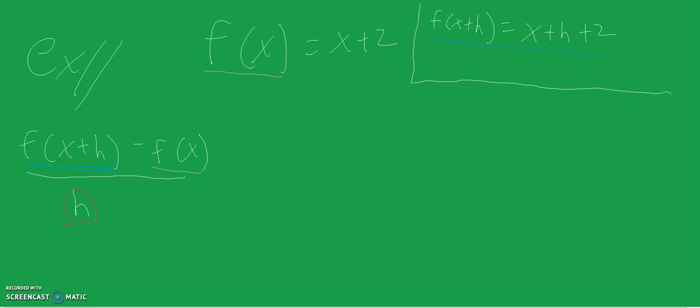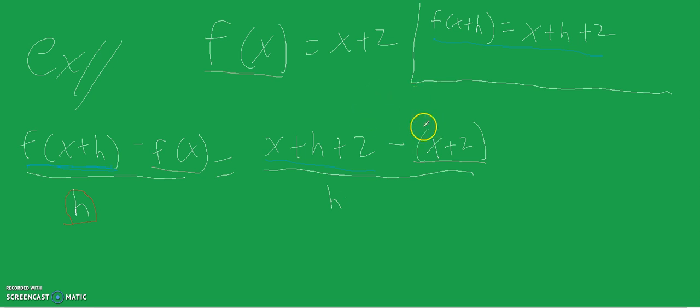So this is going to be my f of x plus h. So now I go down to my equation and I just fill everything in. So f of x plus h is x plus h plus 2. I'm going to highlight that with blue. So this is f of x plus h. Now I need to subtract f of x. So I put that in parentheses because if there's more than one term here, I have to make sure I distribute this negative in here. And that's going to be underlined in pink. And then I just divide everything by h. And that h just comes from the formula.